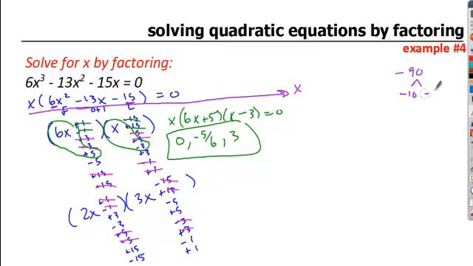So if I start with negative 10 and positive 9, and here we can just build from here. If I take a 2 out of the negative 10, I want my larger number to be negative, so I'm going to use negative 18, and then that leaves a 5. That gives me my total sum. So there's my middle term, negative 18x plus 5x. Drop my first and last terms down, factor by grouping. In the first pair of terms, between 6x squared minus 18x, I can remove a 6x, leaving x minus 3. From the second pair of terms, I can remove a plus 5, leaving x minus 3.